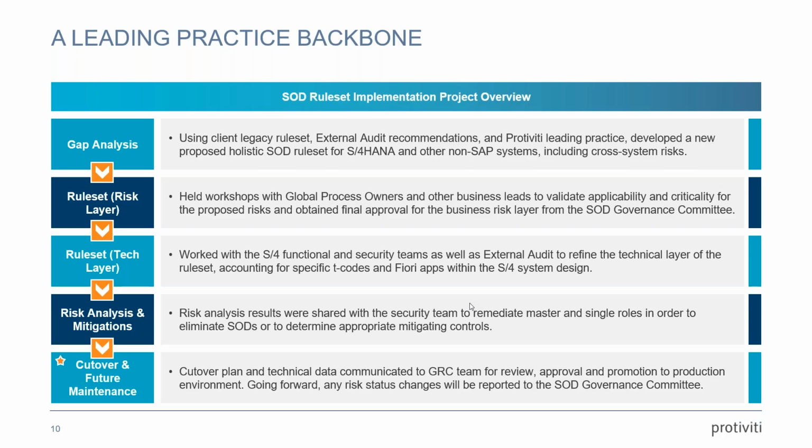So we've seen some clients use the critical rating, where when an access request comes in, if it is going to trigger a critical risk, you just immediately deny the request and work through that a different way. Where high risks, you can potentially accept them as long as there's a mitigating control available and applied when that provisioning happens. So those are the kind of things that you lean on as you go through these risk layer workshops and design your rule set from the risk universe perspective.